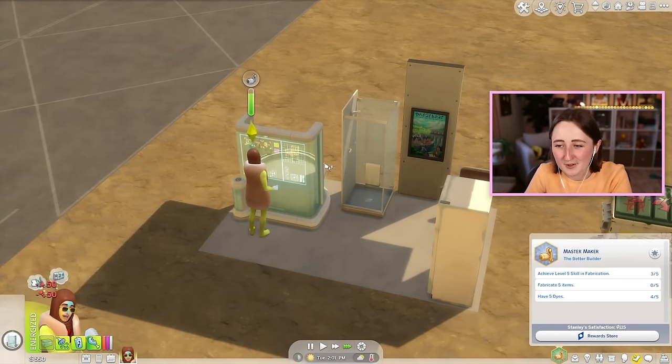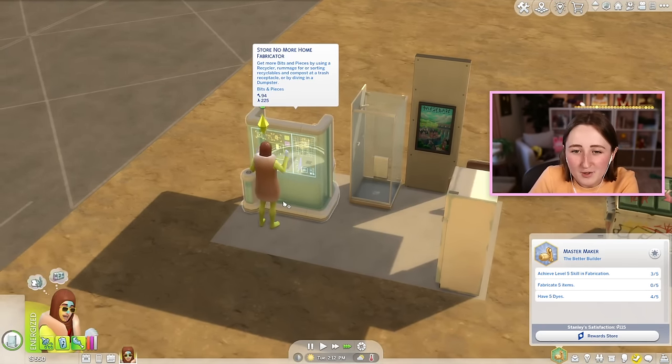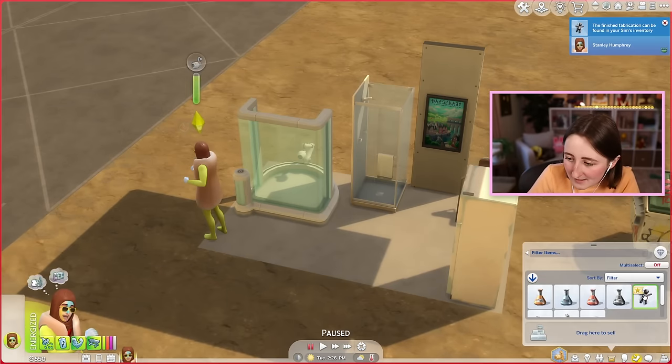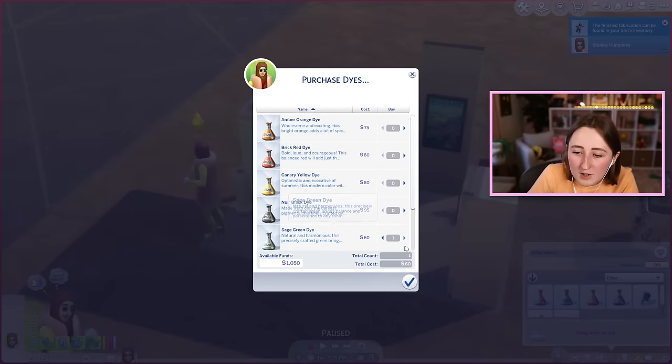I clicked the voodoo doll by accident. The voodoo doll that you can get costs like 800. What, I made that one fine? Does it sell for 800? It sells for 500? Oh. Can you buy a dye quick?